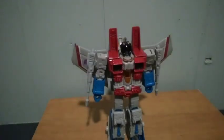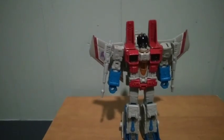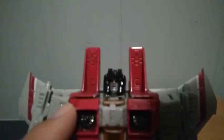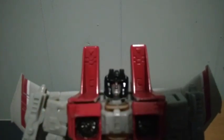It's pretty much everything you need in a Starscream figure. Getting close in on that head sculpt. Not sure how well it comes out, but he does have two red eyes, and his face is painted silver. Well, not really silver, more or less a gunmetal gray. His whole head is painted black, which is unfortunate.